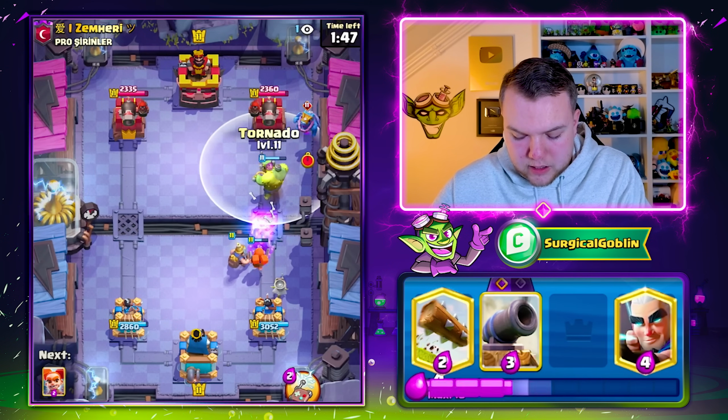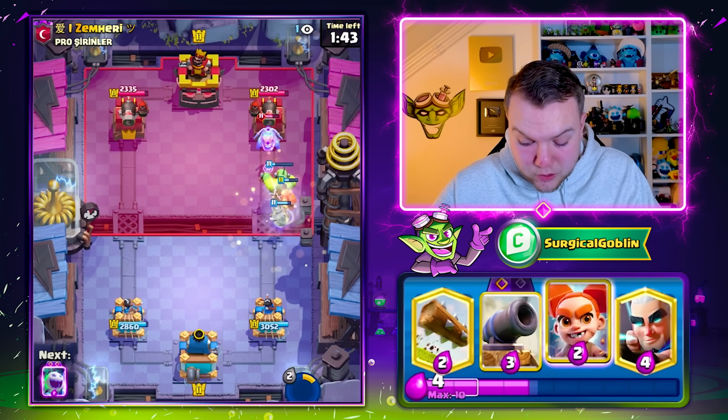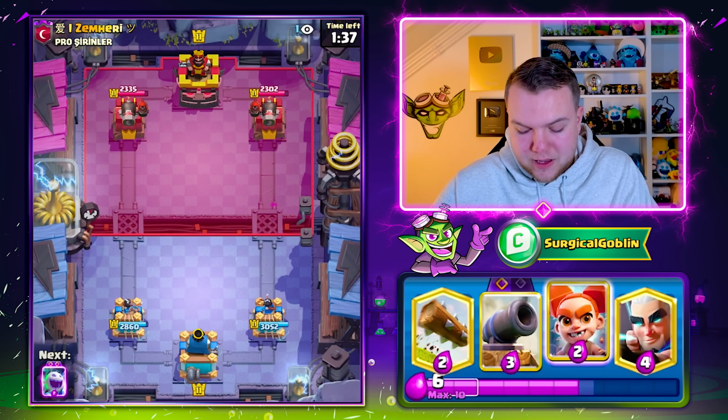Okay, he does go with his Electro Dragon. Let's go with a Tornado here, pulling it into the Goblin Stein push. He's going to Tornado himself, so that's a really good counter Tornado to our Tornado play. And he is going to defend that perfectly.